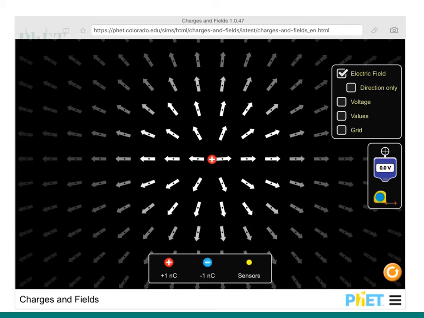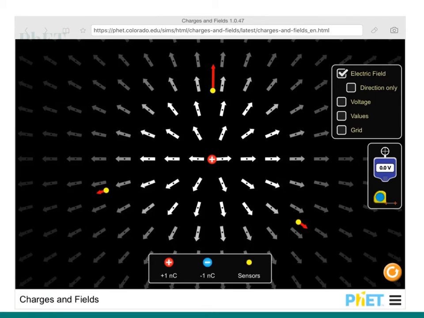In this simulation, we can use these sensors as our, quote, test particles. The size of the particle doesn't actually matter here because we're doing a force to charge ratio, and we'll look at why mathematically that works later. So what you can see as we move a test particle around is that the vector is the force to charge ratio.